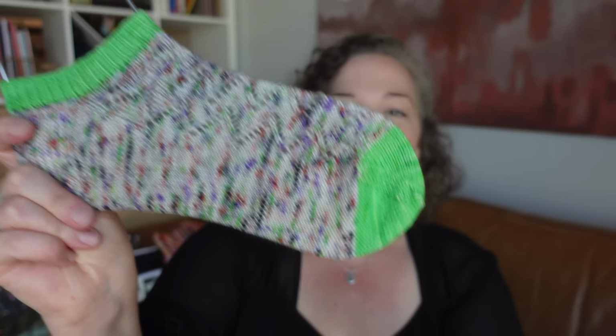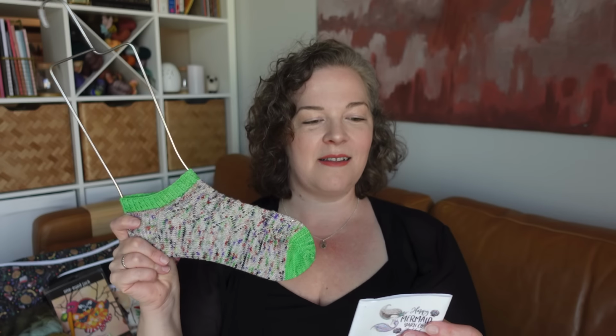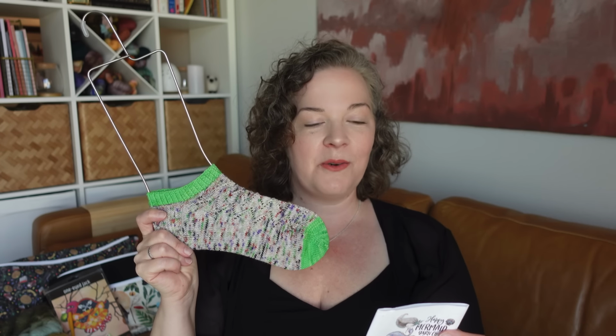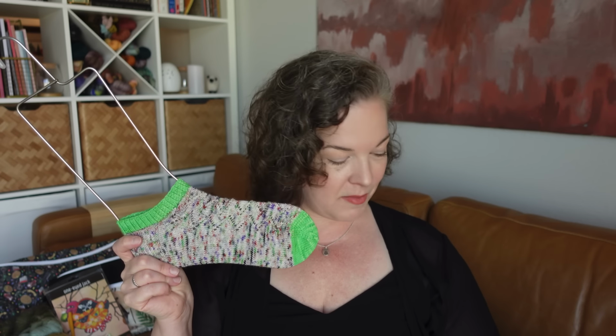It came with this really cool, vibrant green, and then the speckled yarn right here. And this is a fingering weight yarn, 75% superwash merino and 25% nylon. So your real standard, lovely base for socks. The mini skein is the same as well.